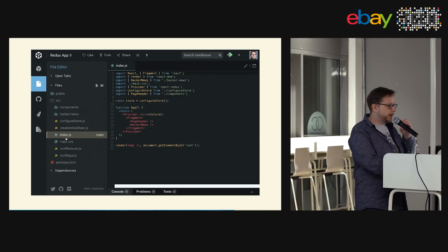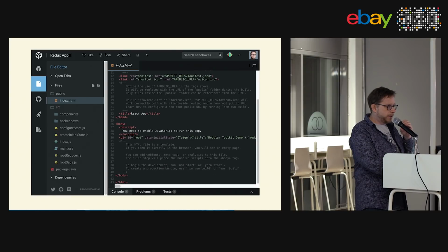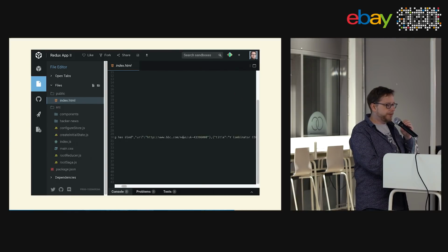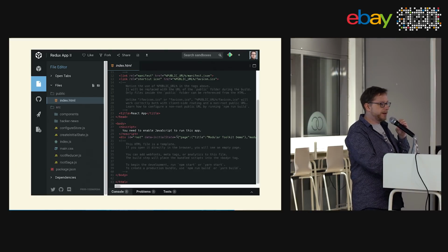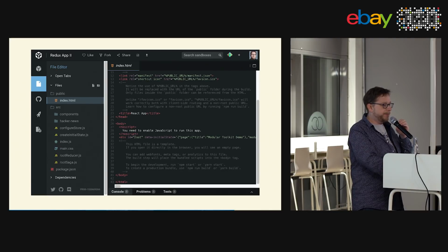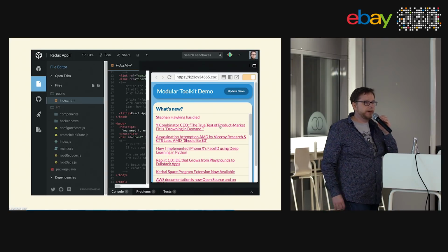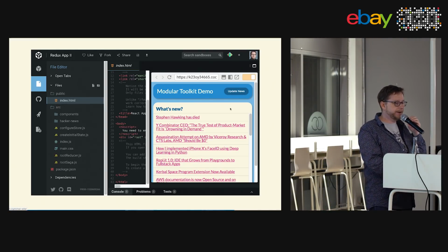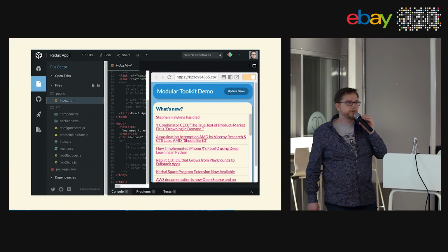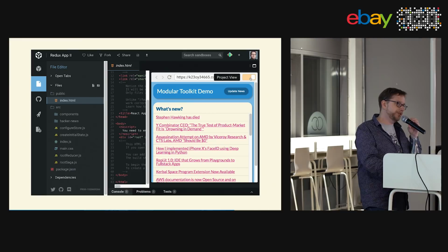We also have our data fetched in the backend, and we just put it in the DOM as JSON. That's then parsed when the app is started, and this is basically the Redux state right there in the HTML code. That way, I can have the Hacker News box filled instantly when it starts up, and it doesn't start loading the data when it is rendered first. So it's also really important for us, and that's very easy to do with Redux, and very, very hard to do if you don't use Redux or some other similar technology like MobX, for example.